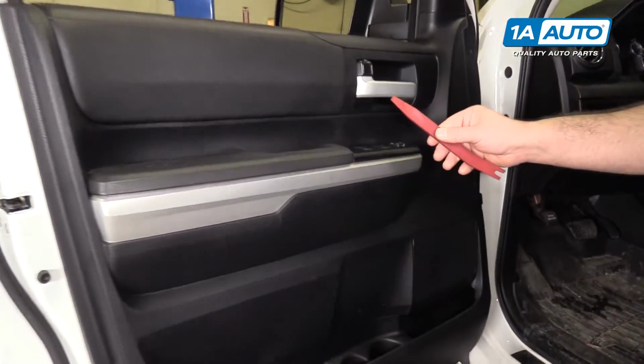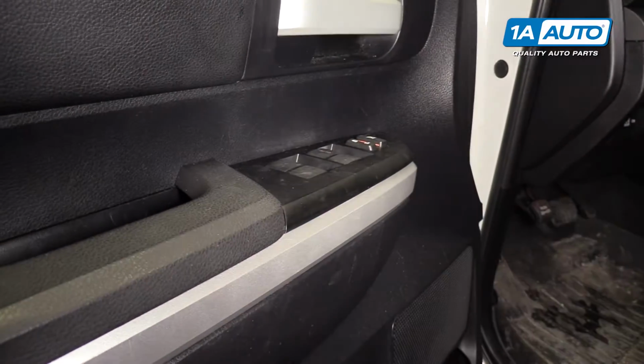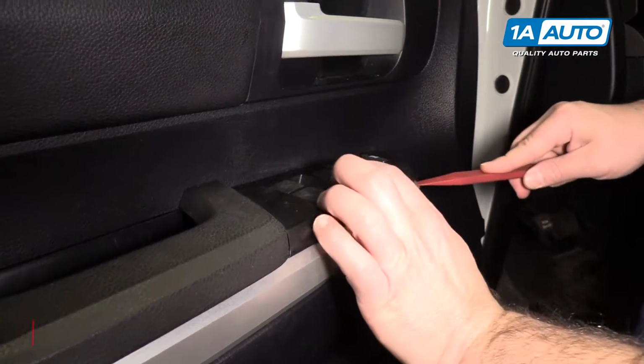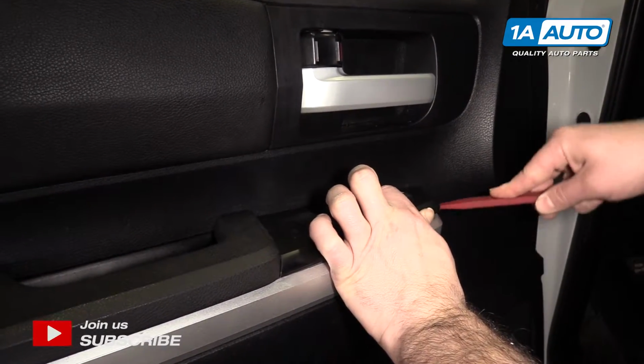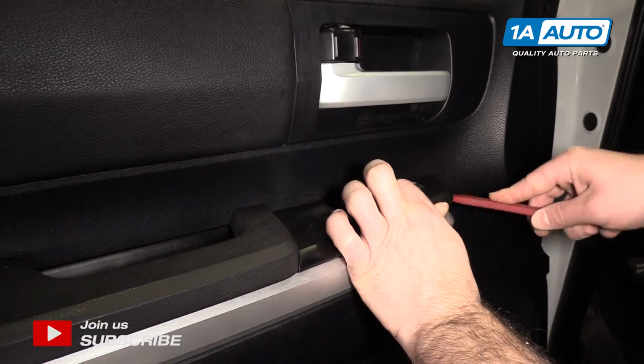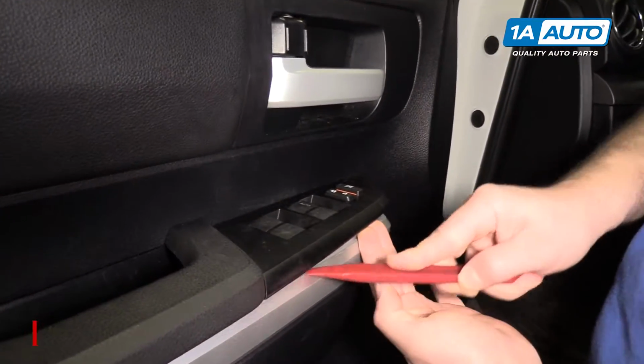To remove the master window switch, we'll use a plastic prying tool. You can get this from 1A Auto. This way we don't damage the trim. Kind of gently slide it up in here, help pop it up off the clips. And there's a clip on this side, so I'm going to work it in.